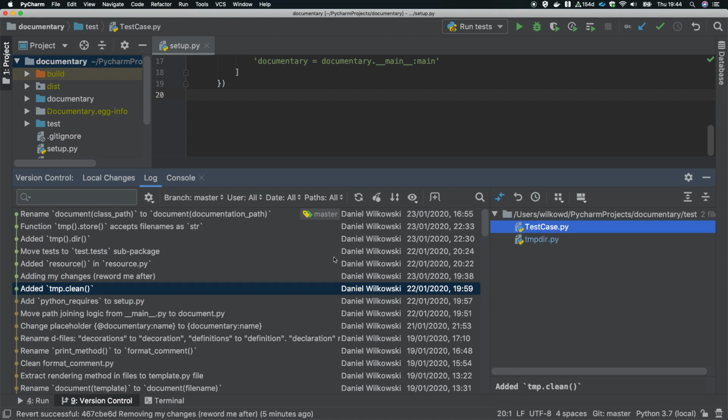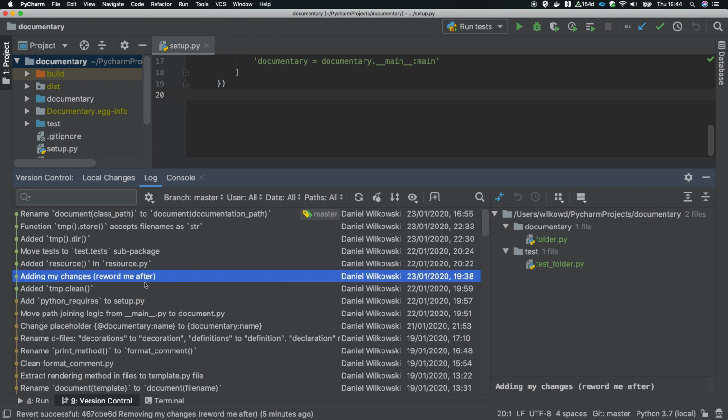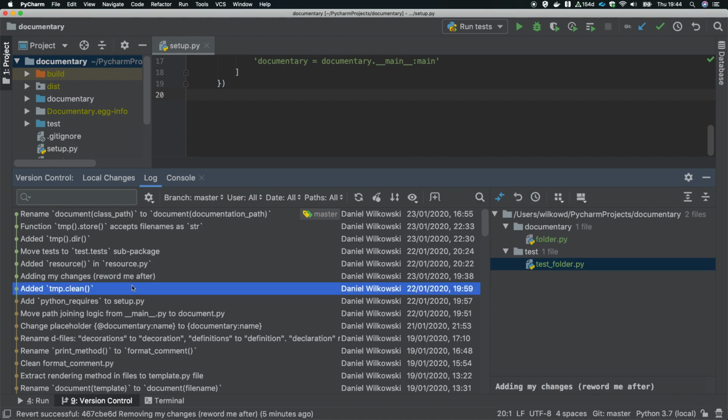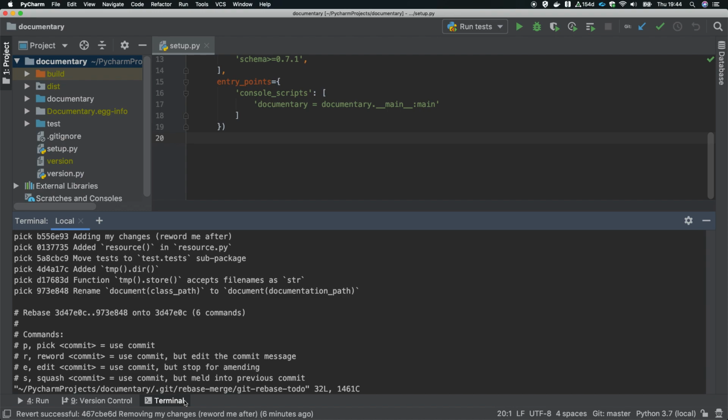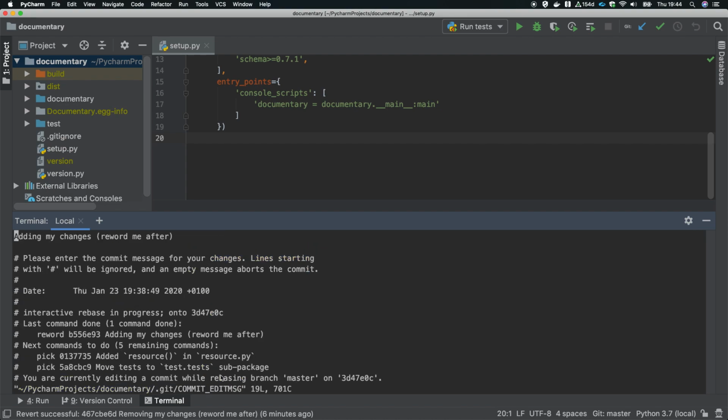So that's my resulting file. And this is our previous revert of the revert with the changes that I wanted in the first place. So I'm just gonna reword it. So I'm gonna rebase from here. Yeah, and reword in interactive rebase is reword. So for R. And this is my actual code that I wanted. So I'm gonna name it added discover templates because that's the function that I added.